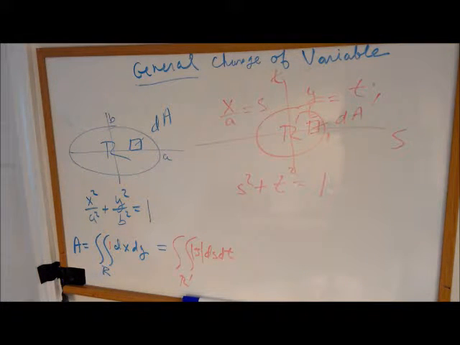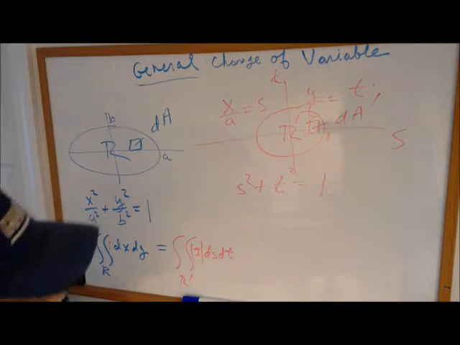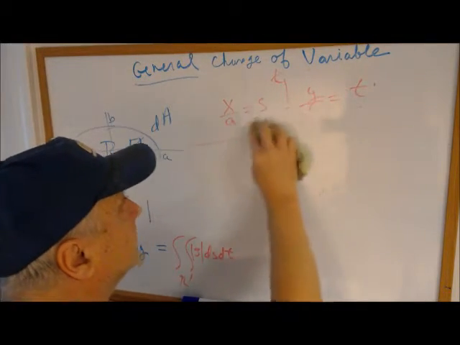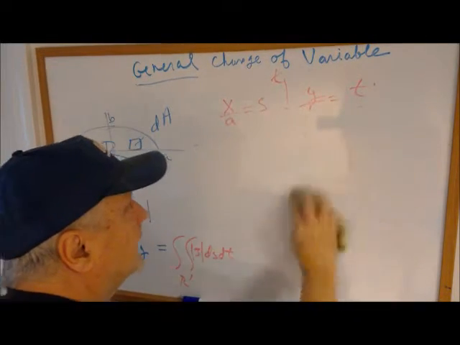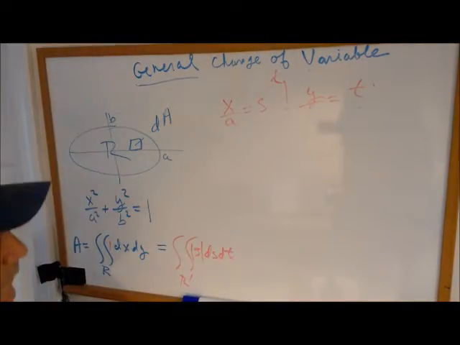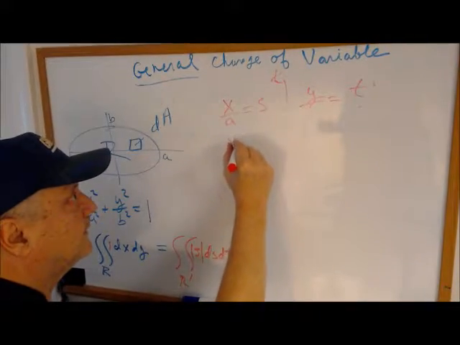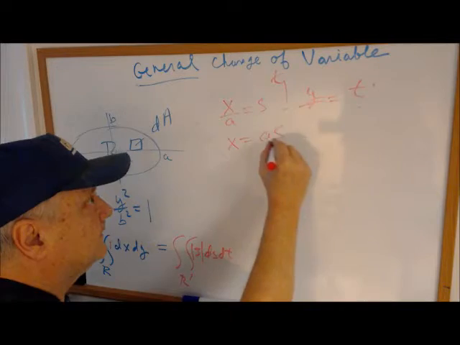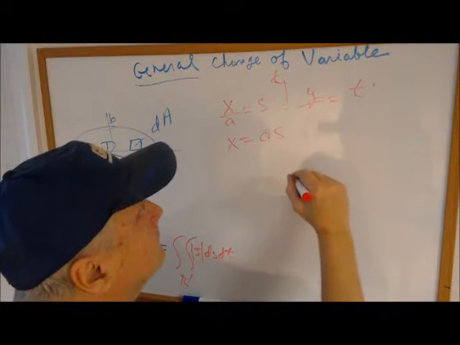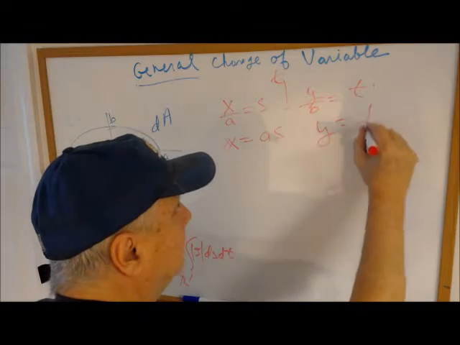Alright? So let's calculate it, and we'll be done. So I'm going to take this out. And if you remember the definition of Jacobian, we had to write x in terms of s and t. Well, x is as, and there's no t, just happens to be no t, and y over b. If you solve for y here, y is equal to bt.